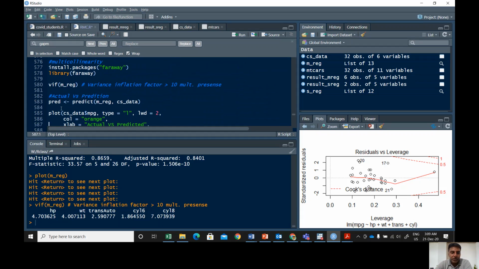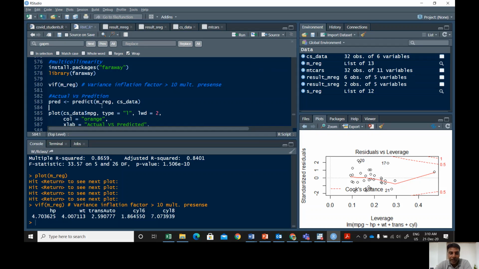Here we go. So pred is the name of the file or the name of the model I want to save my results in. Pred is equal to predict, which is the name of the command, and then mreg is over here. You are going to bring your mreg over here. That's the prediction you want to make.